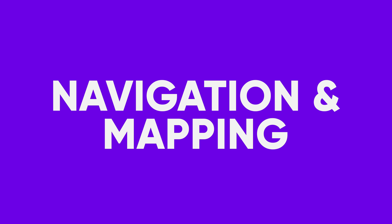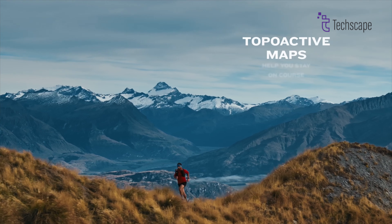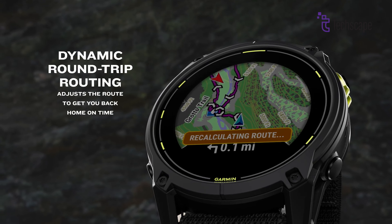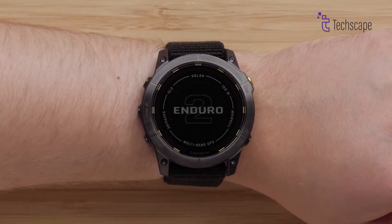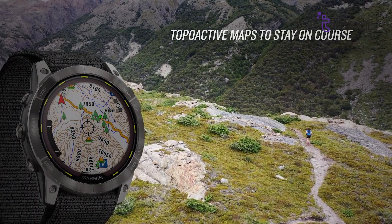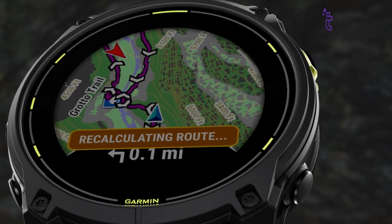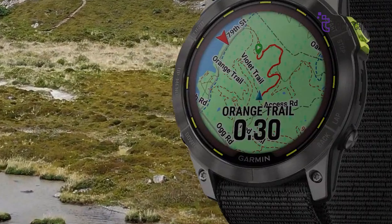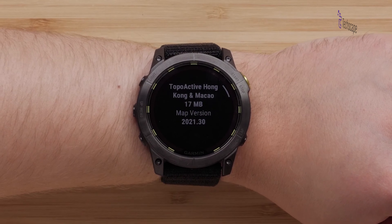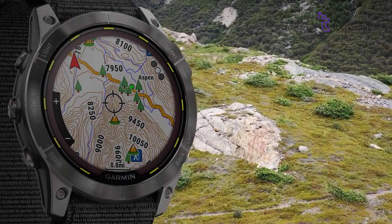Navigation and Mapping. Both watches come equipped with Garmin's excellent navigation features, including preloaded topo-active maps. However, the Enduro 3 introduces dynamic round-trip routing, a feature absent in the Enduro 2, which continually adjusts the route to keep you on schedule. The Enduro 3 also benefits from the next fork map guide, which shows the distance to the next intersection and the trail name. Along with the up-ahead feature providing awareness for selected POI checkpoints like aid stations, these enhancements significantly elevate the navigation experience over the Enduro 2.